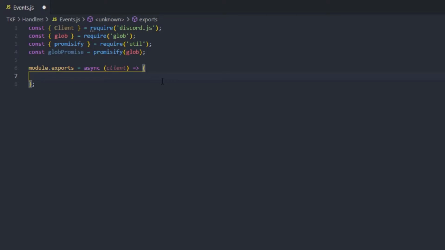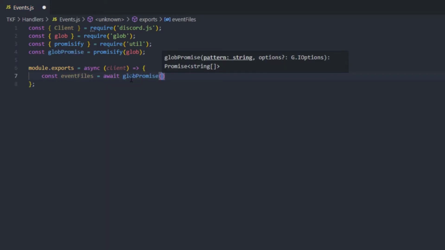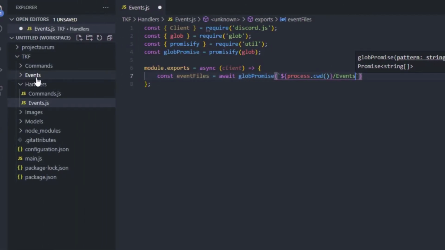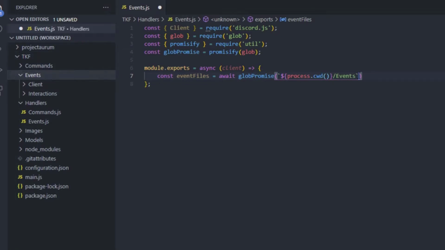We're gonna define where the command or the event files are. So const eventFiles equals await, and you need to make it async if you want to use the await function. Here we're gonna type globPromise, and we're gonna pass in the path of the folder or the process directory. So we type process.cwd, and we add these brackets, slash events, or wherever your events folder is, it's under my directory in the events. And then because we have categories, we're gonna also include a star, and then star.js. So that means wherever the event files are, they're inside a folder called events inside any category, and any JS file is an event file.